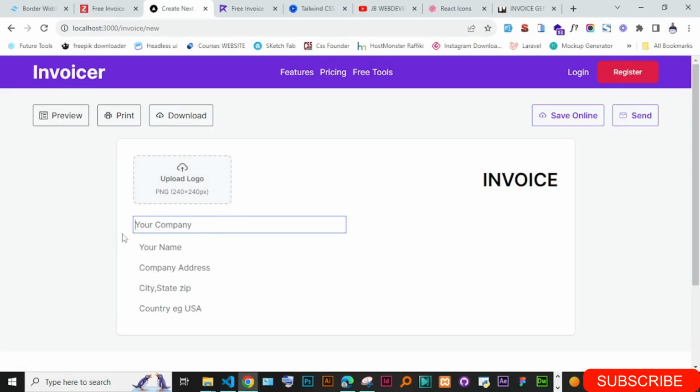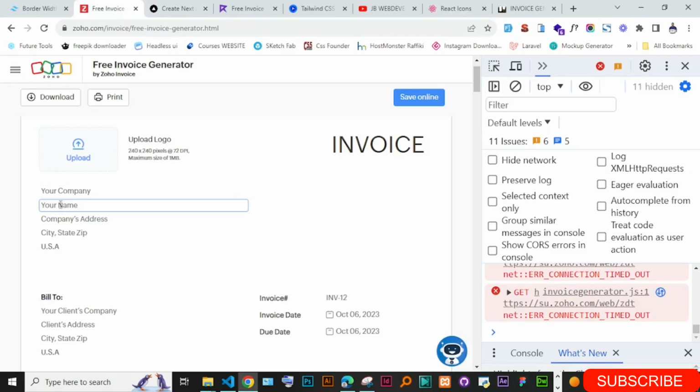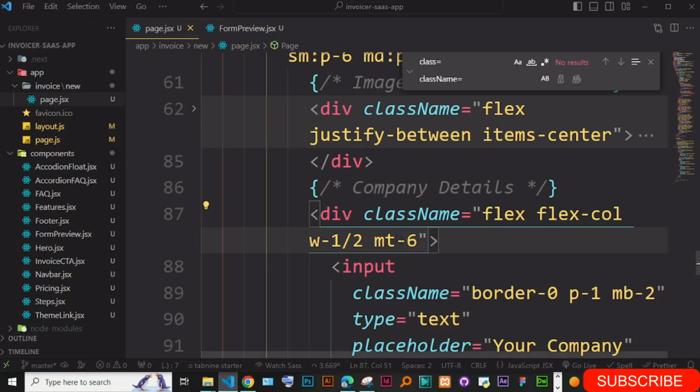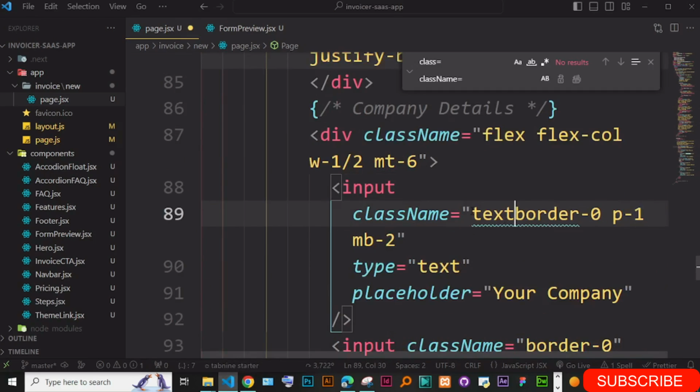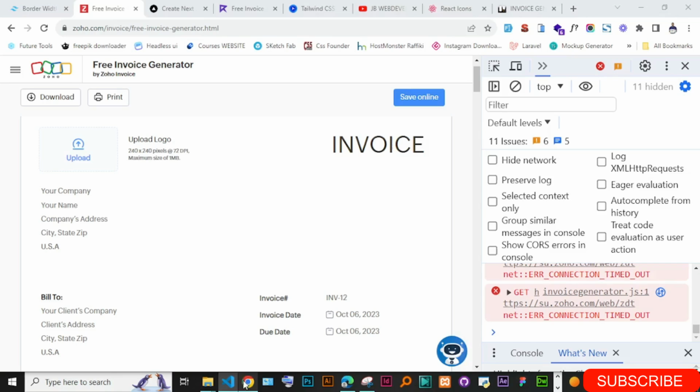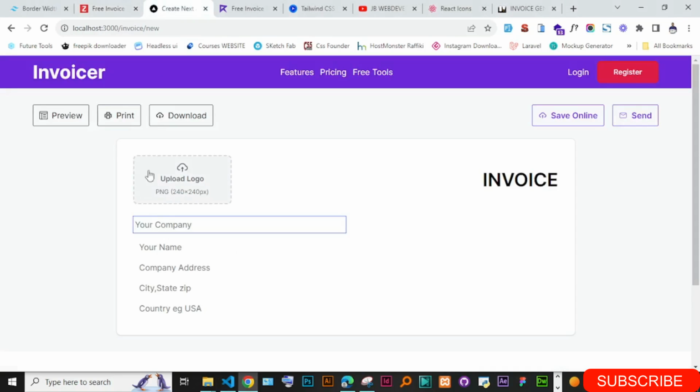Yeah, so now we have this, which is cool. Actually the font is bigger, so you could also change the font to text, maybe base. Let's first look at text base and see how it works.